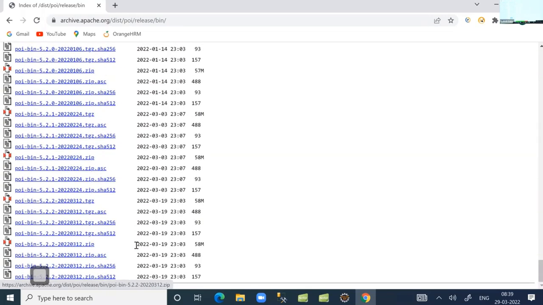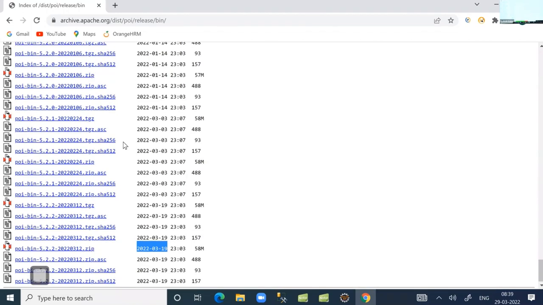Almost about 10 days back it was released. Only just 10 days back. Here we have the date. I recommend this, it is a very stable version, the Apache POI 4.1.2.